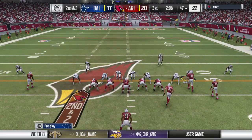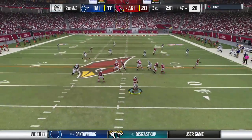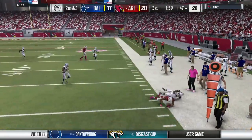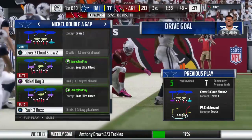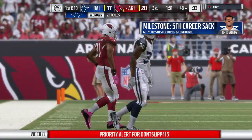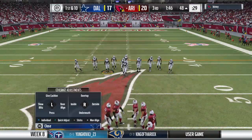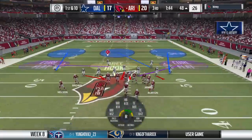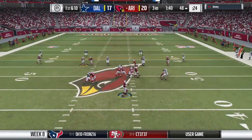And what a really nice gain right there on 1st down for them. Brings up a nice 2nd down for them. Now Palmer toward the sideline, and he will have the 1st down as he was able to keep the feet in bounds. He's been a busy man here in this one, and they're showing off some nice footwork to stay in bounds. And with those types of catches and the volume that we've seen in this game, wouldn't you keep him busy as well? I would. Of course. You got to keep throwing it to him. He keeps making plays.